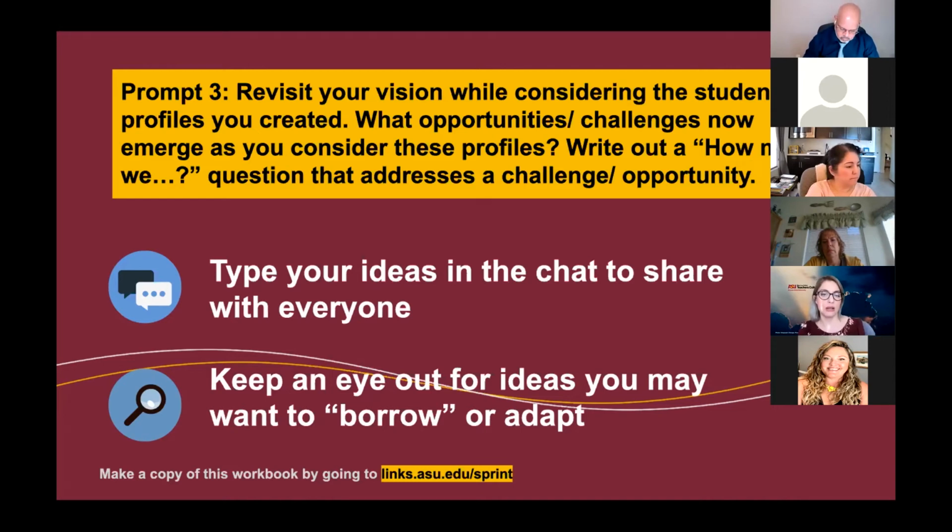Think about what makes sense for your own classroom. Keep an eye out for things you might want to borrow or adapt. There's one from Brandolin. How might we open up presentation styles instead of assigning a presentation style? That's a great one, giving students more choice. And that would be examples like using music or poetry to express a scientific idea. There's a whole genre of math poetry and science poetry that people do.